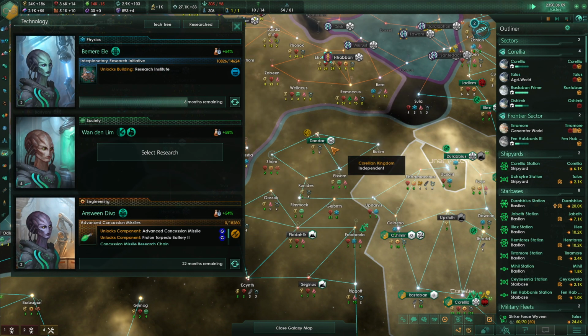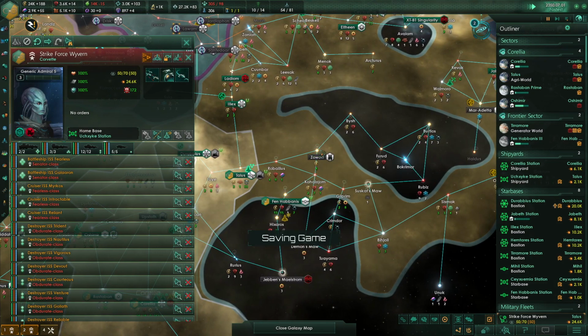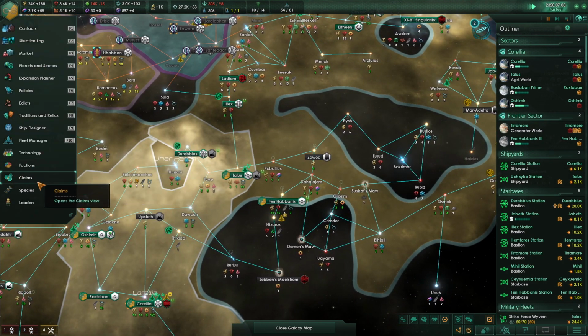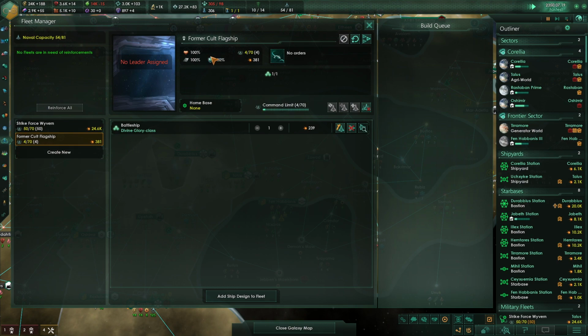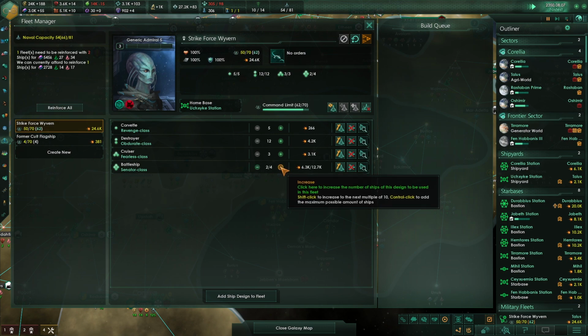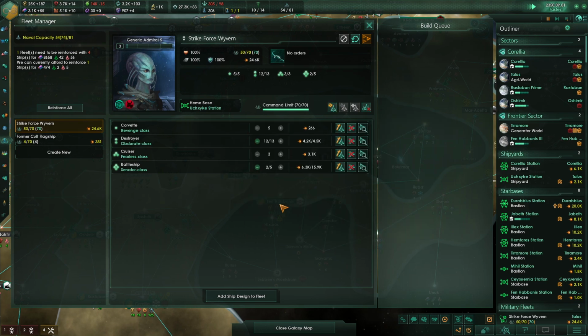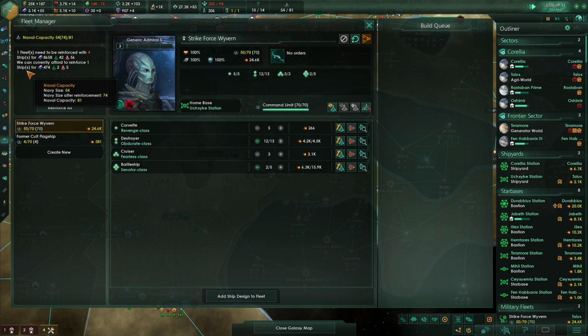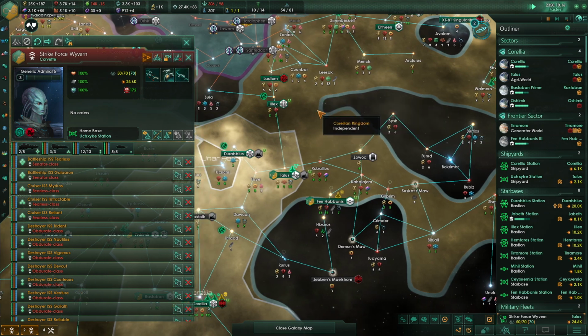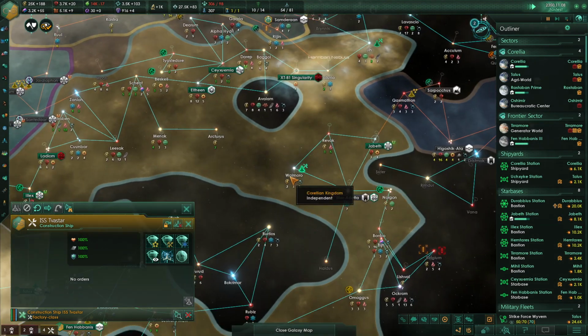Research concluded. Let's go for the next level of concussion missiles. My little fleet has been upgraded a little bit. Fleet manager. For Strike Force Wyvern, let's do more battleships. I can do 3 more and another destroyer. To fully reinforce, we need 8,000. Oh, that's so much. And we only have 3.1k right now. Well, we'll get there eventually. Once we do upgrade, though, it should help.